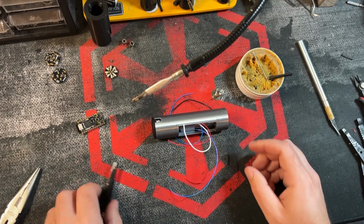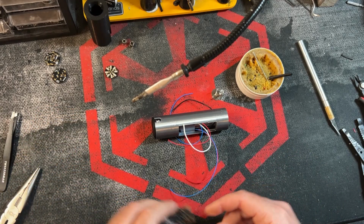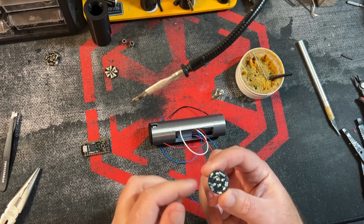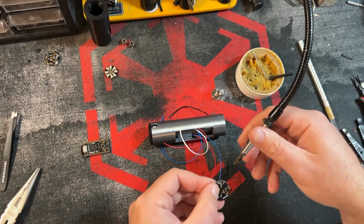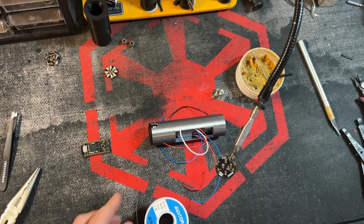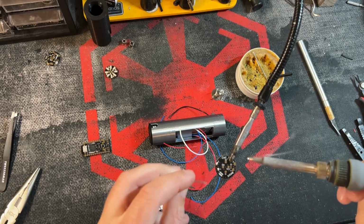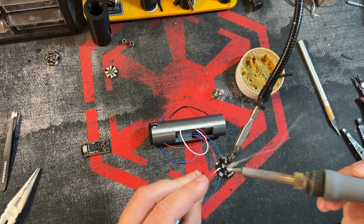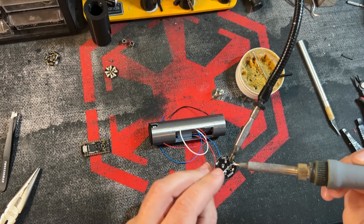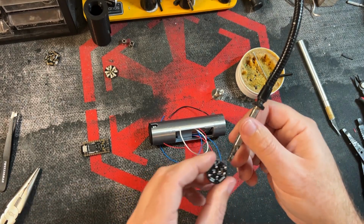All right, and next, we're going to add some wires here and actually start soldering onto the board some of the wires that we're going to need to go to the flat side of the Rotary Chassis PCB. So I guess one thing we can do while we're here, we can just pre-tin these. This is not necessarily in order, but we're just going to do it. There we go. Got all those pads pre-tinned.